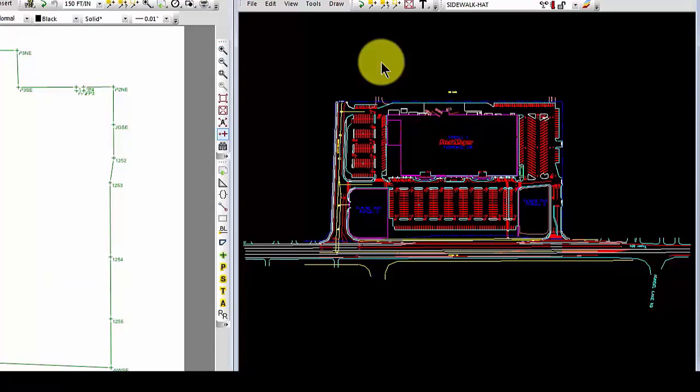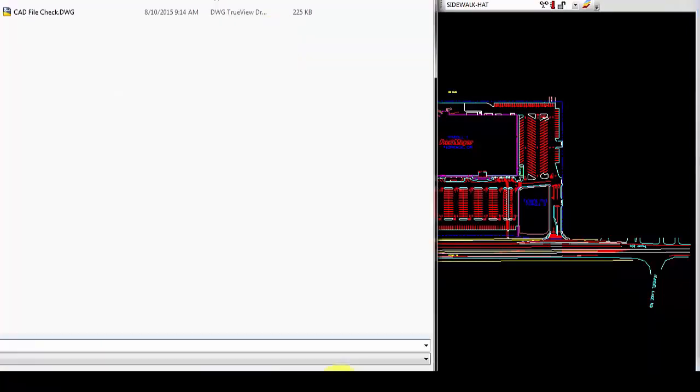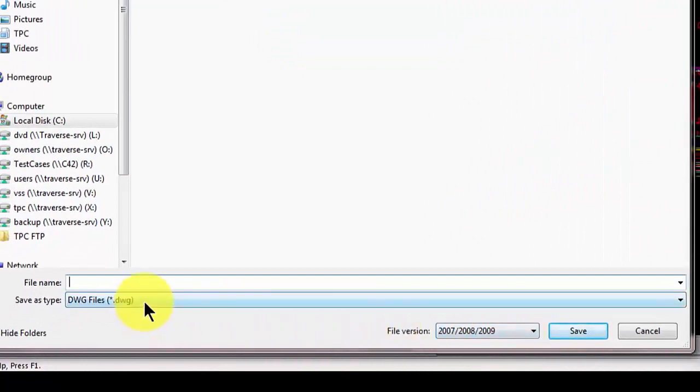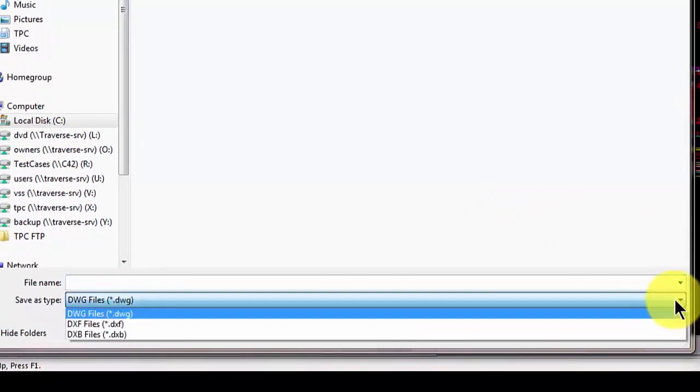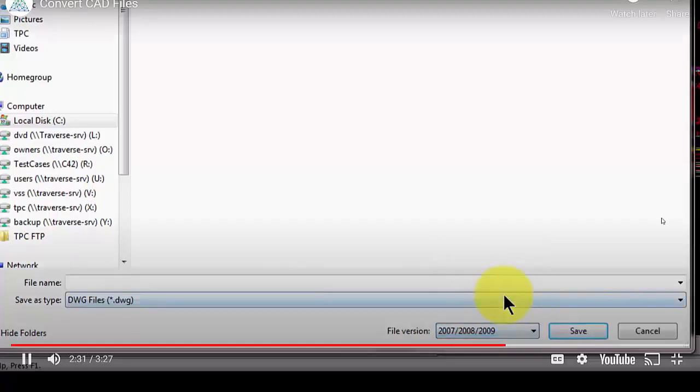But I basically want to say, convert this now from a DXF to a DWG. So all I have to do, once I've cleaned it up a little bit, is go File, Save CAD File As, and I'm going to tell Traverse PC I want to save it as a DWG file. Okay, so here are my options. And I want to choose a version. And it's really up to you. We set the default to 2007, 8, and 9. We still talk to people who are using AutoCAD all the way back to release 14, which is not uncommon. So it's really your call as to which file format or version number you want to write. But I'm just going to choose this 789.